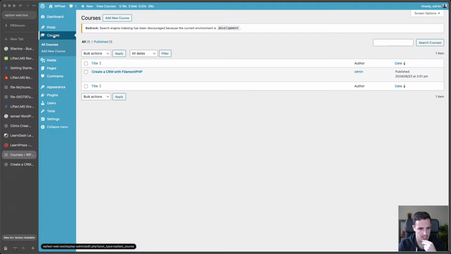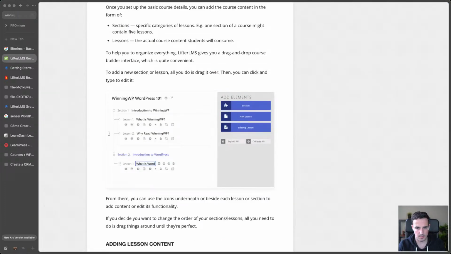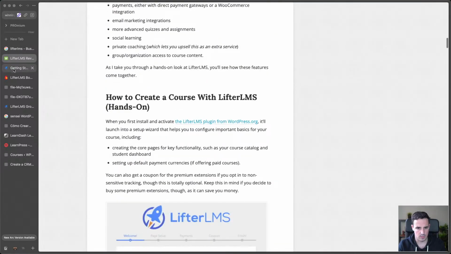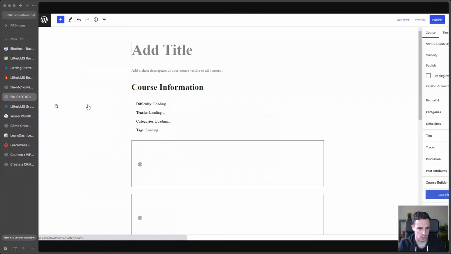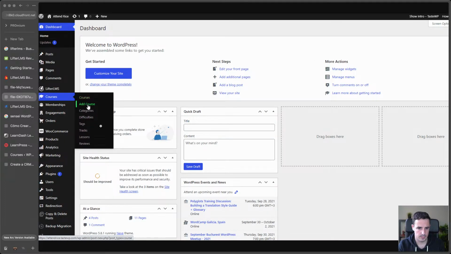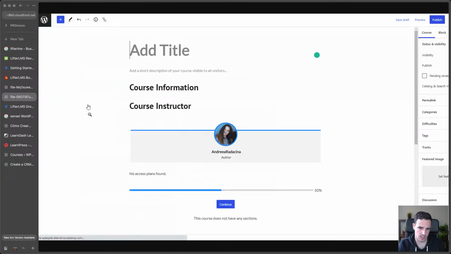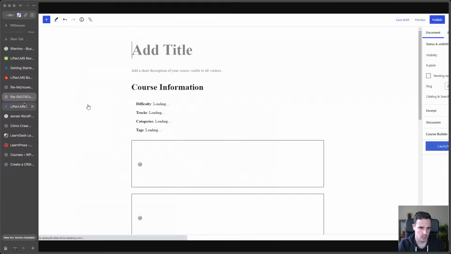So courses may be inside also a menu or a submenu like WPFast LMS, and inside you have the courses and everything. So each one is going to be inside, maybe something like, I don't know if here we are going to have the image, maybe something like Lifter LMS. Okay, but this is going to be inside Lifter LMS. Yeah. And not outside. So we have tracks. What else? Reviews, difficulties, categories. That will be taxonomies. Okay.